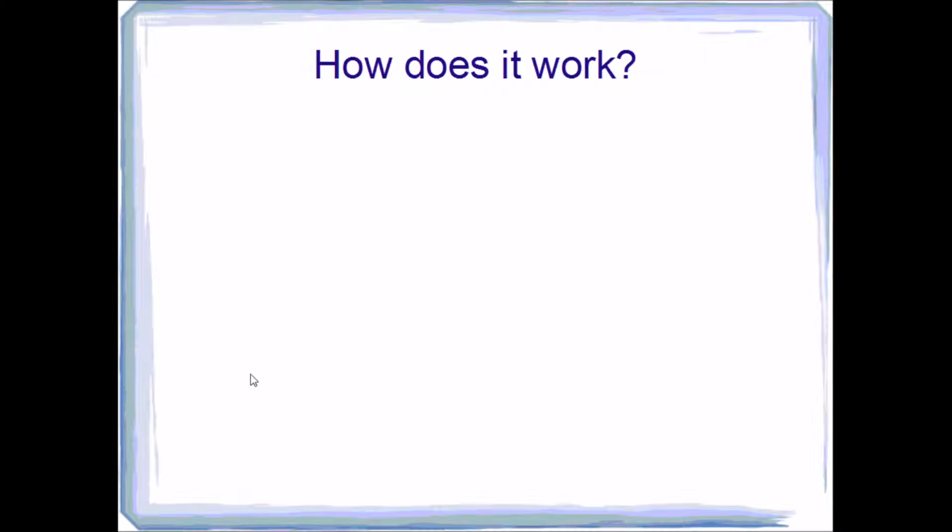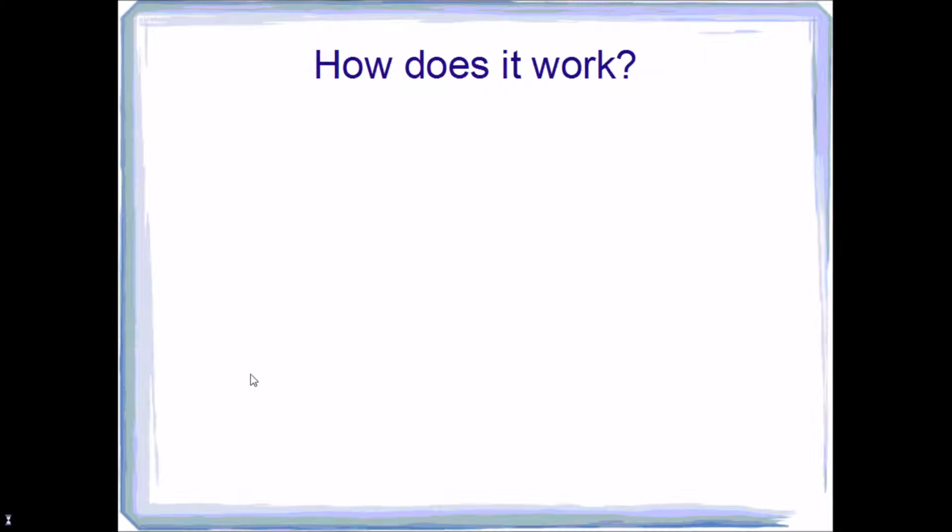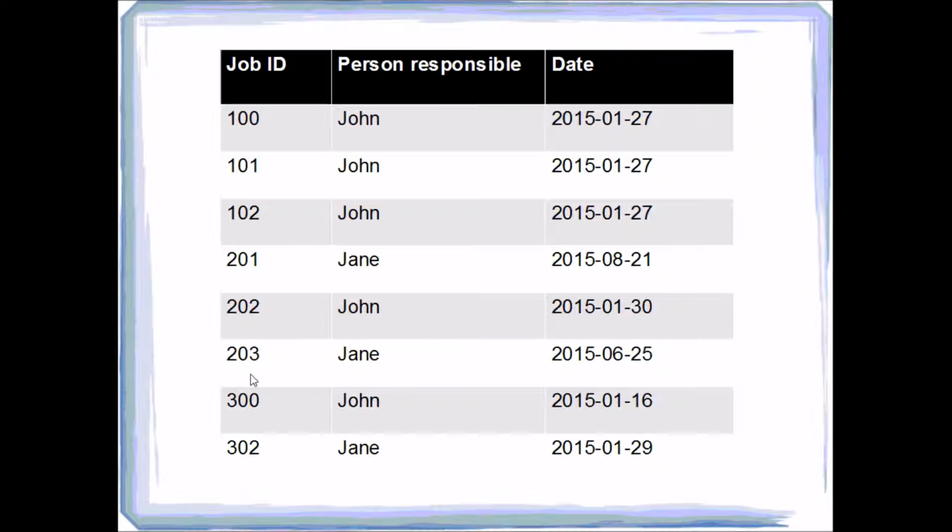So how does the system work? This week, John does the supermarket shopping according to the table. Let's have a look at it. As he buys each item, he simply deletes the record or updates the date to the next week. If any item was unavailable, he either reassigns it to Jane or updates it to the next possible day where he can do it.